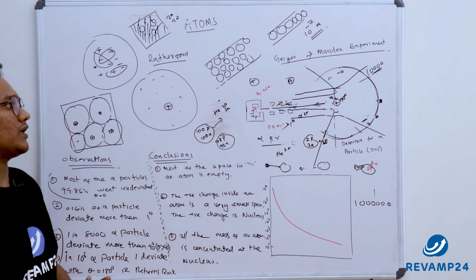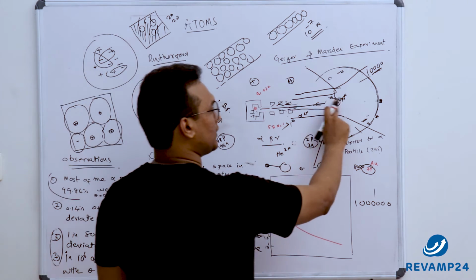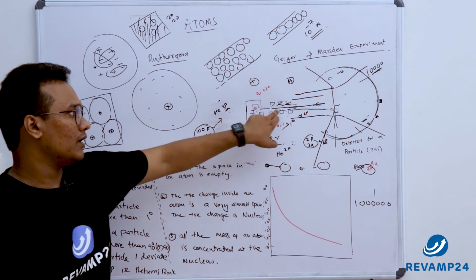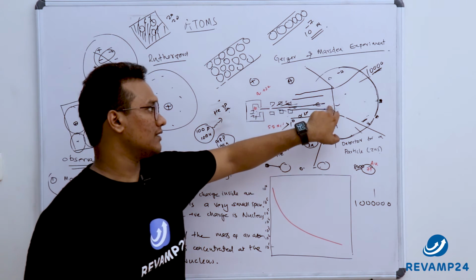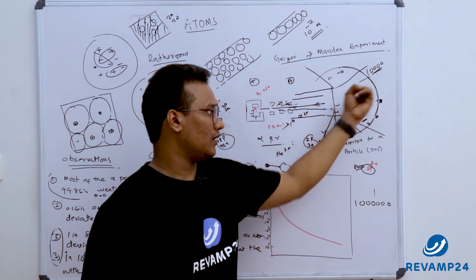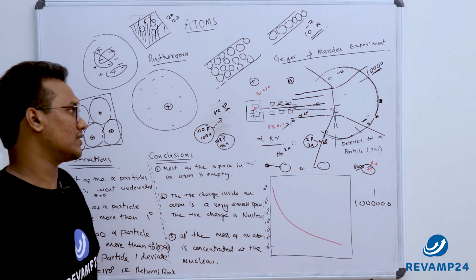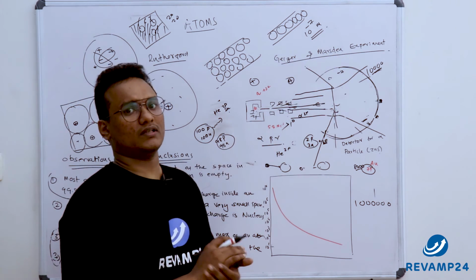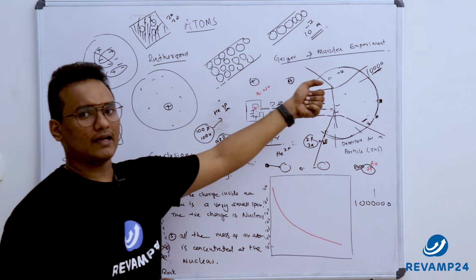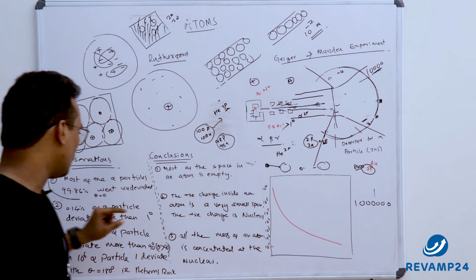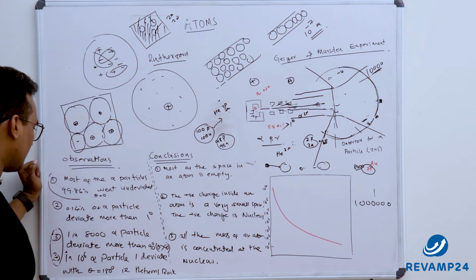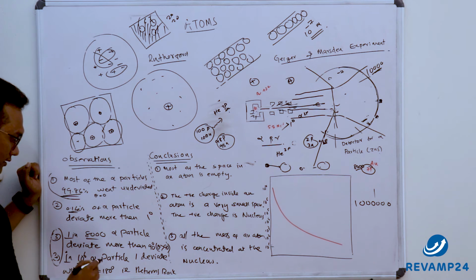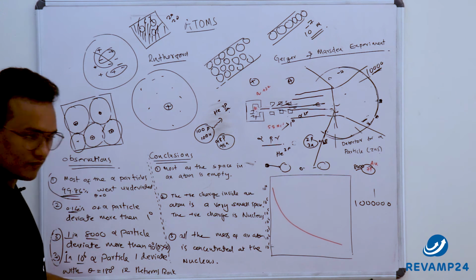This is very, very important. So I will explain the experiment once again. It was a gold film and the alpha particles came and collided with the gold film, and after this the alpha particles have gone. Some of the alpha particles have gone in a straight line without any deviation. Some have deviated by an angle more than 1 degree, some by an angle more than 90 degrees, and some at an angle of 180 degrees. You should know these values. What are those numbers I have mentioned here? 99.86, 0.14, 1 in 8000, 1 in 10 power 6. And these are the observations.